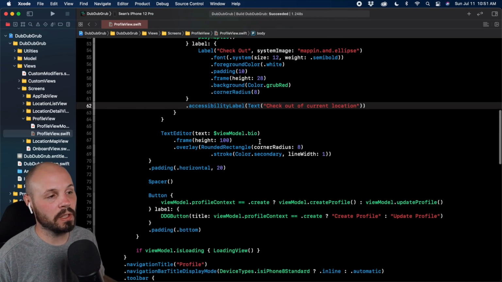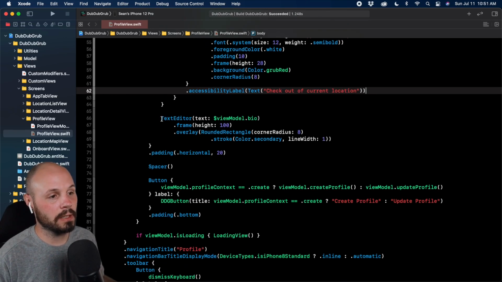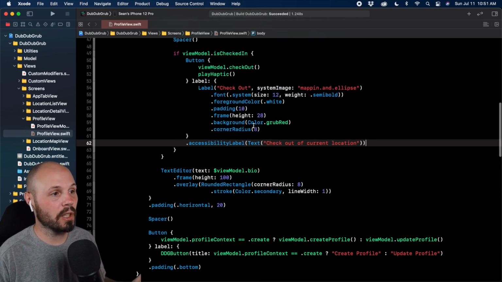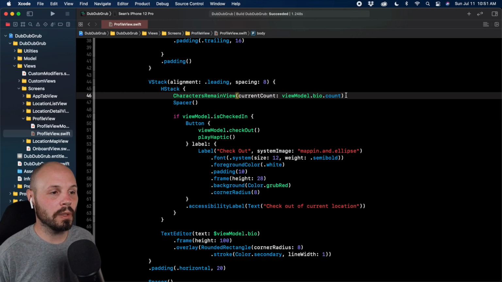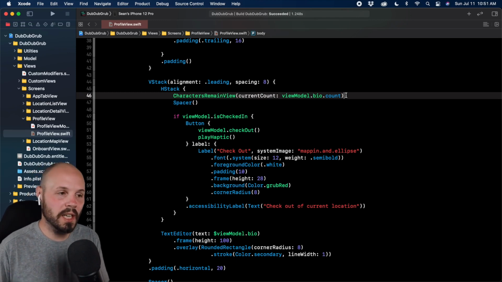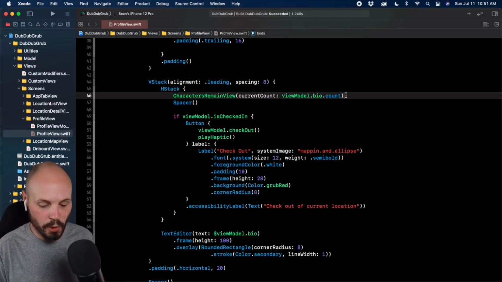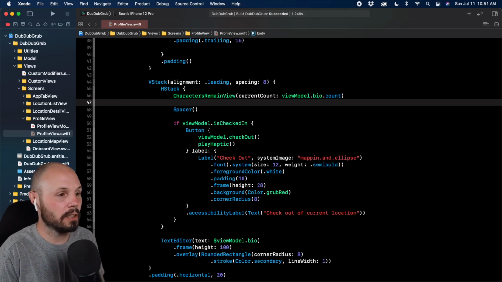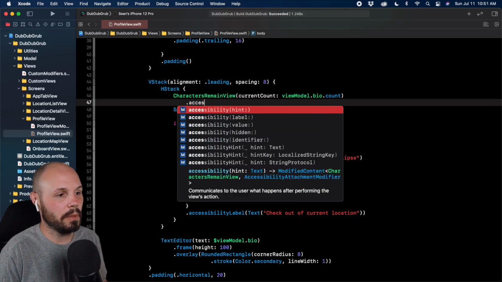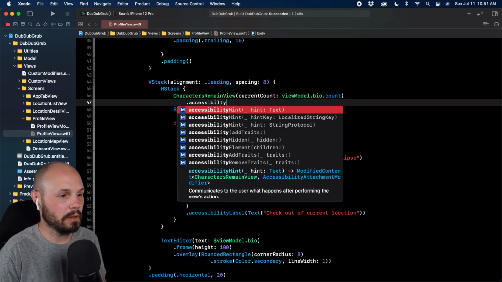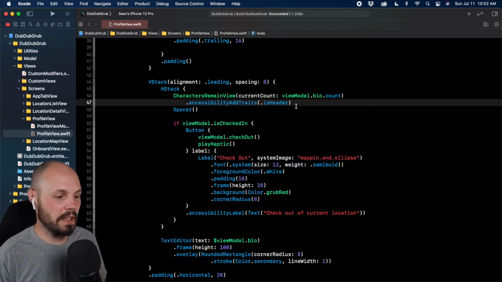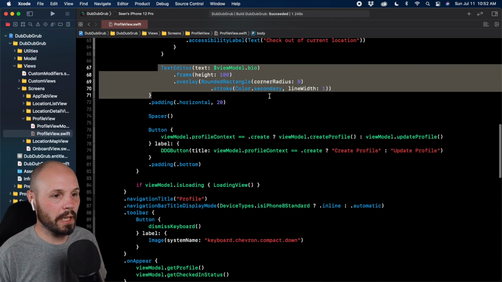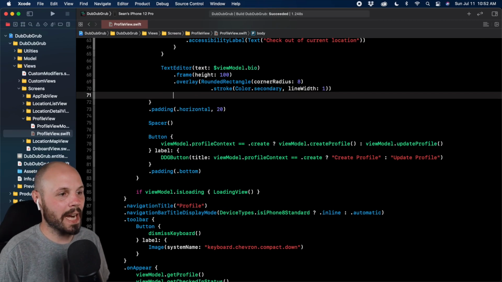Now, the next thing we wanted to do for our, actually, no, we skipped over something. I forgot about the characters remaining view, right? The 82 characters. I wanted to let them know that this is a header. This is like a new section. This is your bio section. I'm trying to give as much context as I can here. So that's why I want to do accessibility, and you really see me struggle with this, add traits .isHeader. Okay, then now down on our text editor, which is our bio, the hint I want to give is about the maximum.